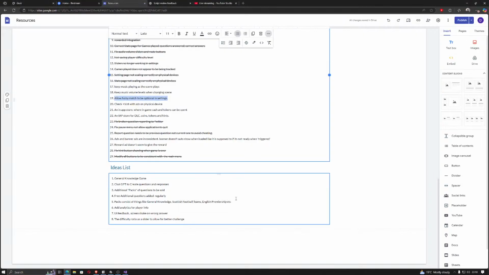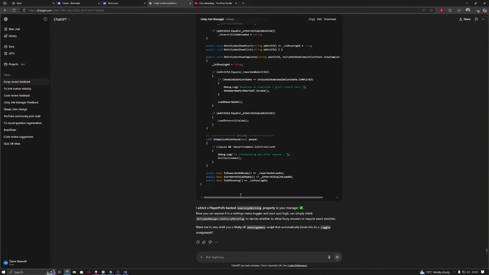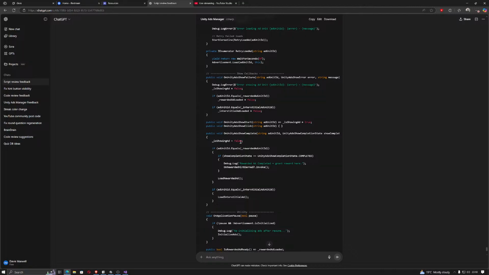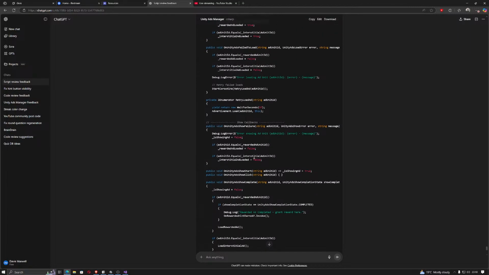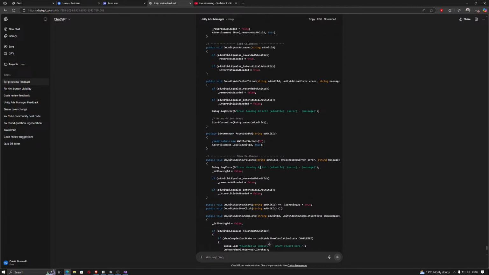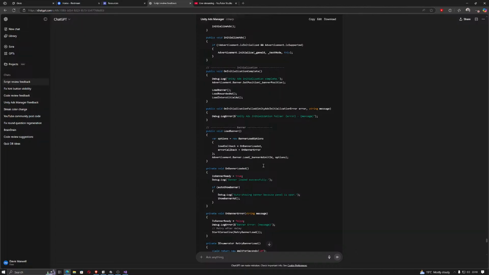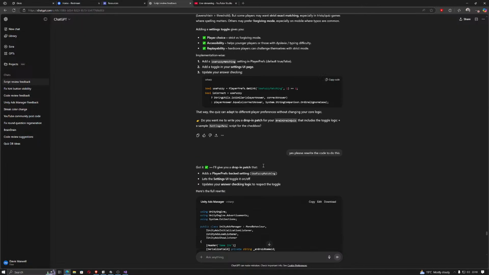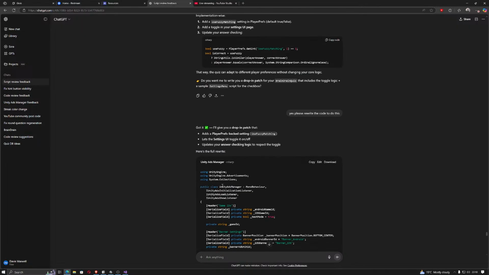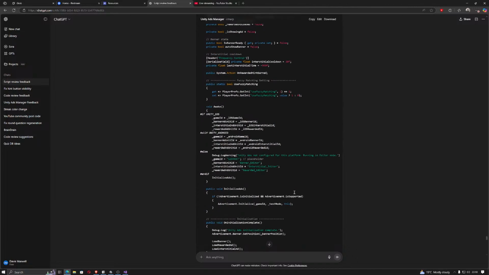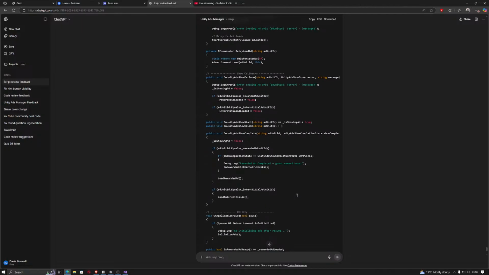So I'll check ad availability is the last part of it. What an idiot thing that it's done. Look, it's actually rewrote the Unity Ad Manager. It's not actually rewrote the fuzzy logic part.